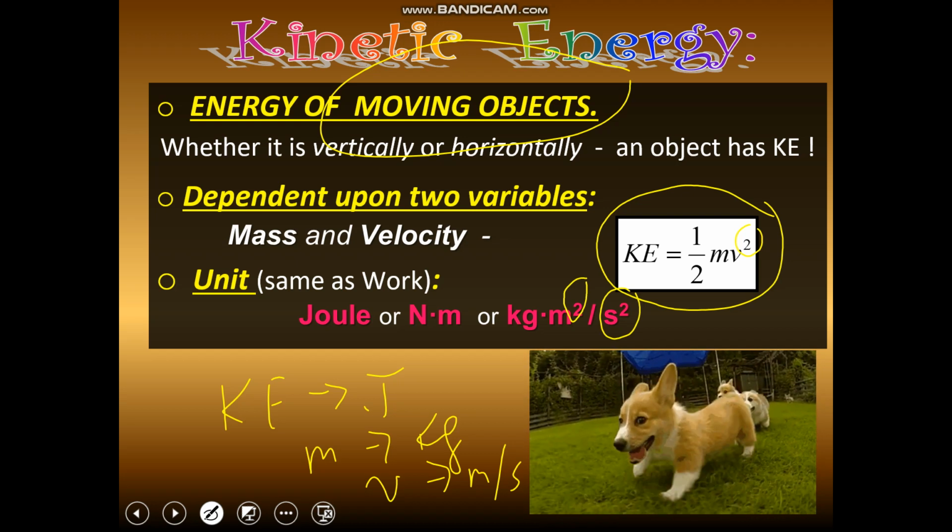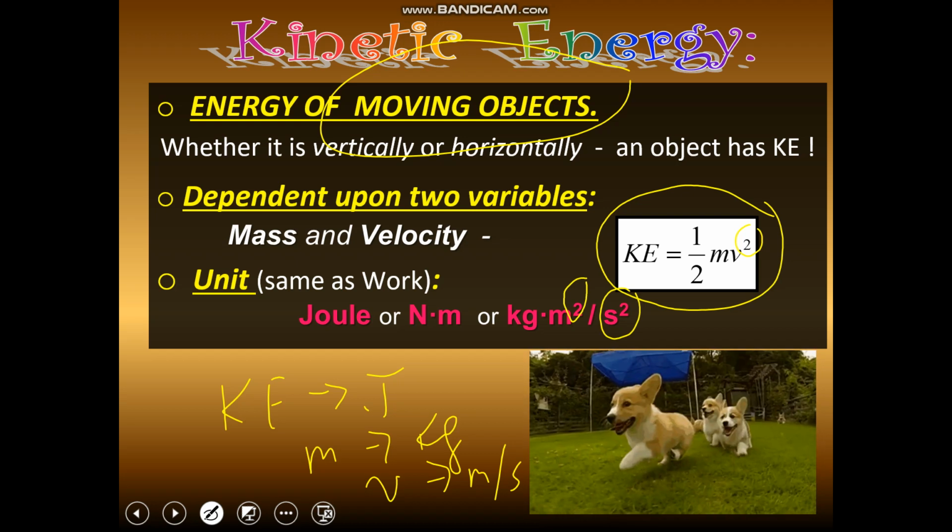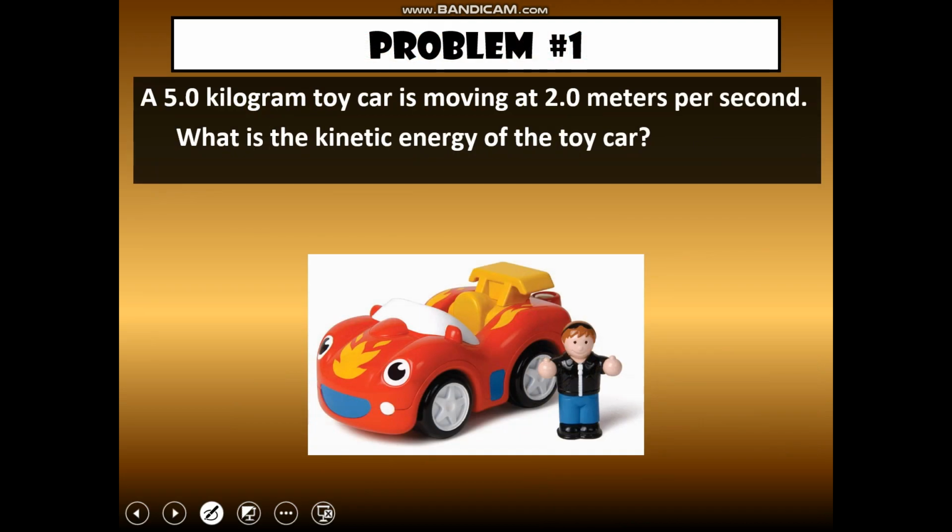Using the properties of multiplication with the powers. So here, let's go right to the first problem. And any object moving again will have a mass, will have the speed. To find kinetic energy, what are we going to do? We will need to look at the mass. The greater the mass, the greater the kinetic energy. The greater the speed, the greater the kinetic energy. So here we have the mass, and here we have the speed.